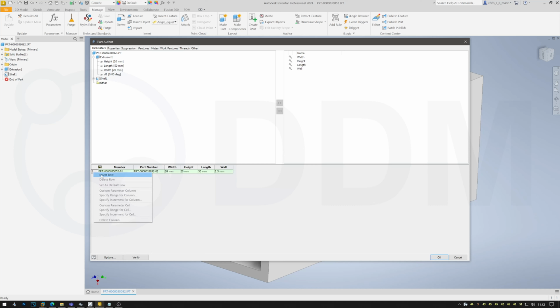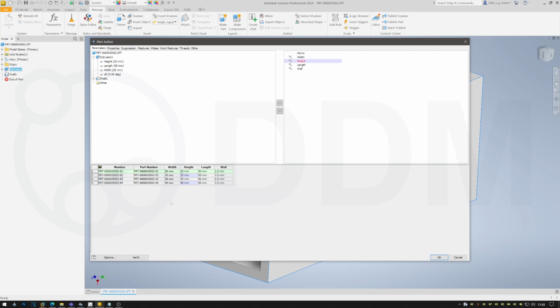What I'd like to add in here, I'm going to insert a row, and my first row will be my 20 by 20 option. I'm going to insert some other rows here, and this one will be my 30. So all I'm doing is changing these parameters like so, and that will be my 40.